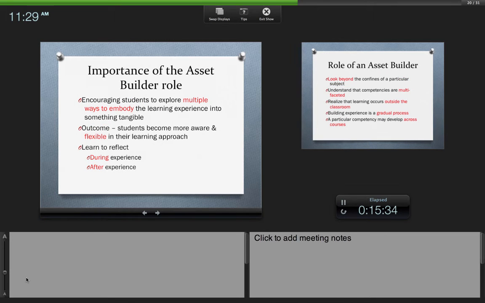Okay, then the question arises, why should we build such targeted e-portfolios, and what is the importance of this asset builder role? So now I'm going to ask you these questions. In your practice as an instructional designer or as a help person, have you ever come across situations where professors have come to you to ask questions like, I'm assigned to do this e-portfolio for my students, but then what do I do here? Any questions like that?